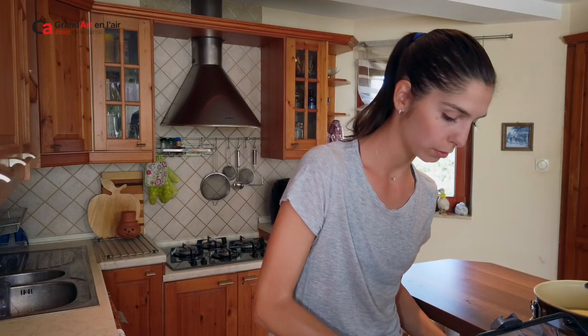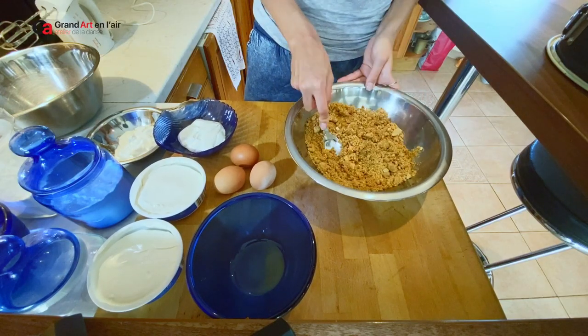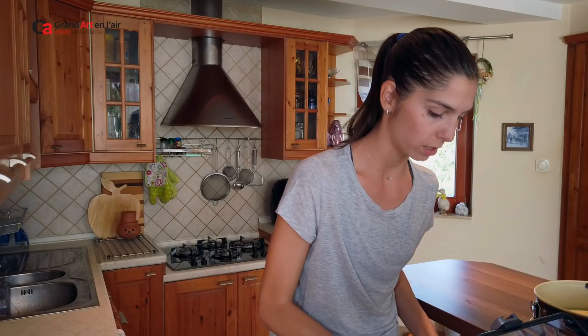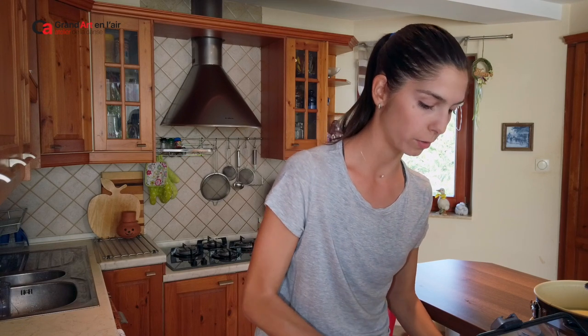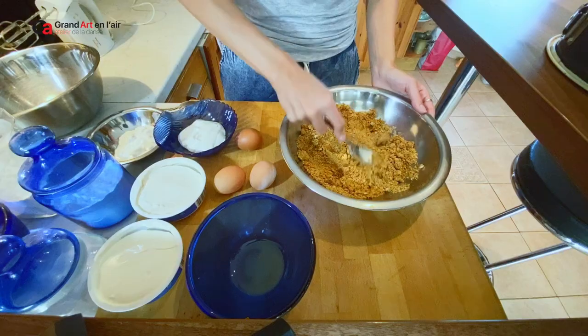I take a spoon. And this will be the base for our cheesecake. Now you can use any type of biscuit, some healthy one or less healthy one. If you like it more sweet, you can add more sugar.